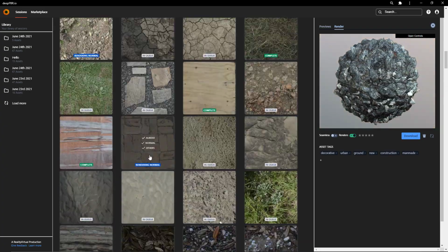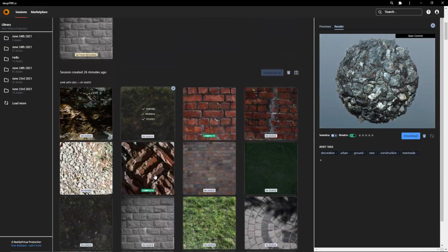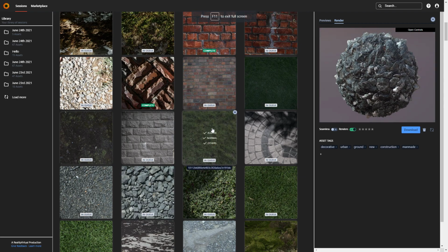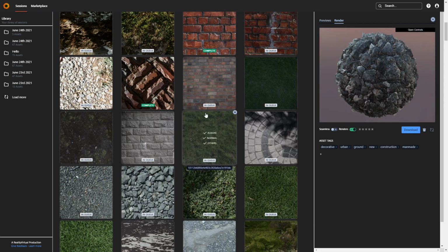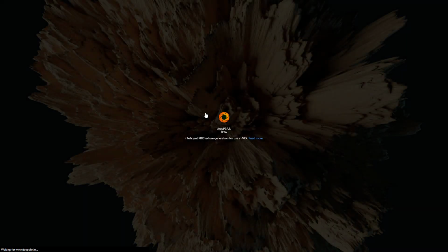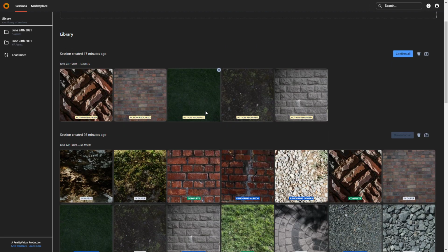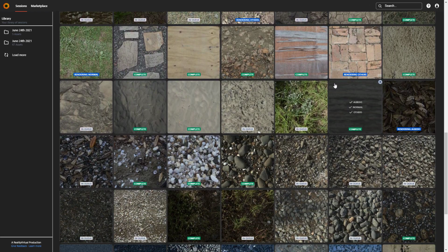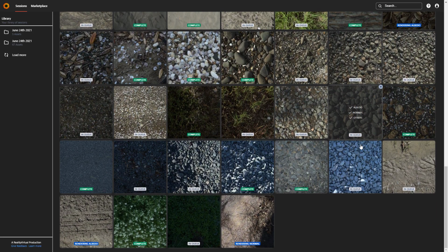And if you go back to the top, you'll probably see that a bunch of those textures I did earlier, if I hit refresh even, should mostly be done. F5 has become my friend recently. So yep, seeing a whole bunch of green, they've all been completed, and all the blues are the ones in the queue.